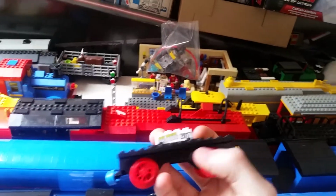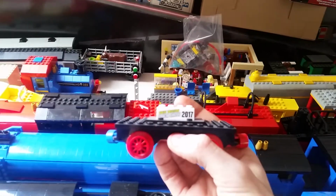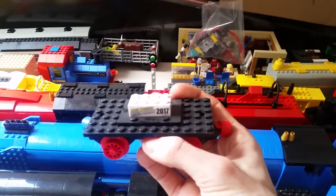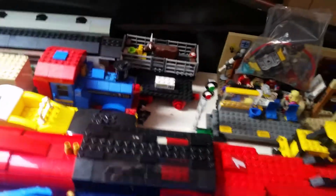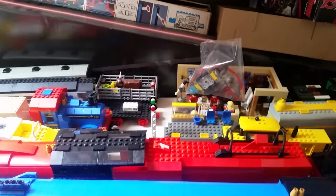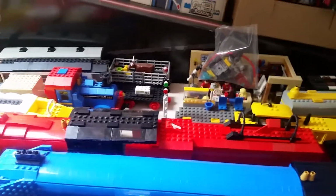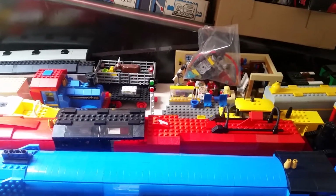Jesus. This is just its own little thing with a brick saying the Great Western Brick Show 2017. Come on, camera, focus, you got this. I think that's as good as it's going to get. But yeah, this brick costs like £3 or something stupid like that, but it's just to say you've been to the Great Western Lego show from last year. I don't know if we'll be going as much as I have in the past. I've been to 2 now? Yeah, I've been to 2 of them, and it's just a commemorative brick sort of thing.